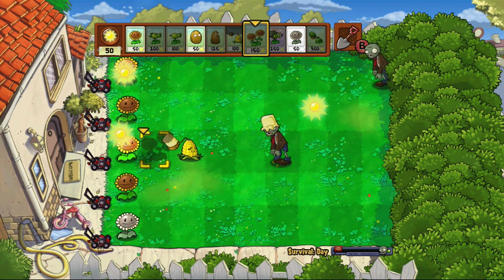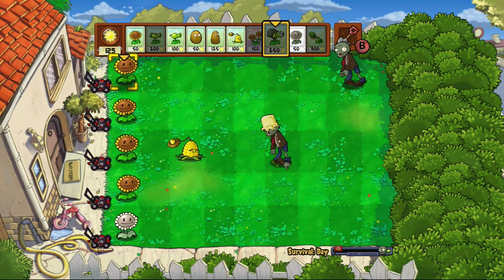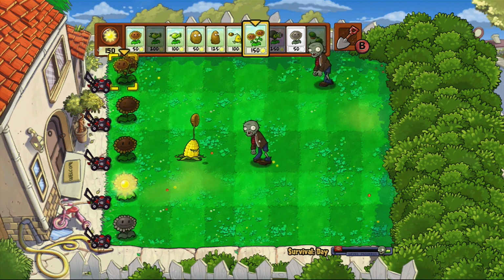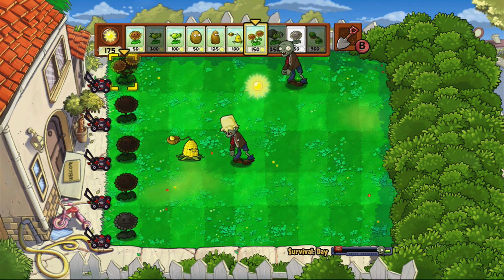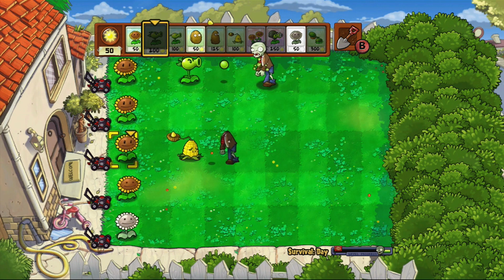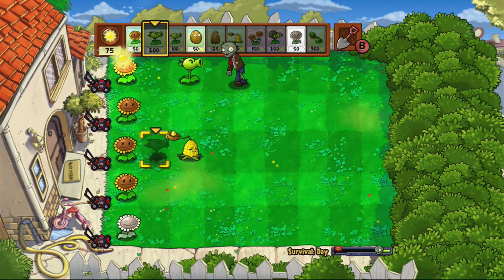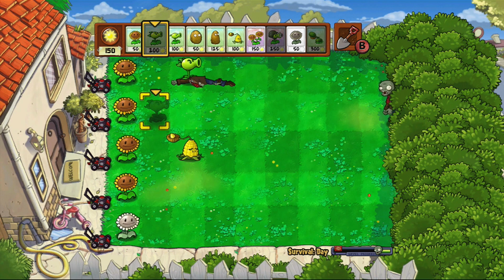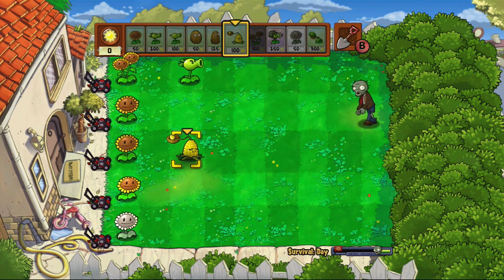Over here I have two upgrade cards. This is the double sunflower and the repeater. I can use those upgrades on the sunflowers to make them produce twice as much sunshine, but let's not do that for now. On the bottom right you can see the level progress, and it will go very slow at the start, but it will speed up over time.